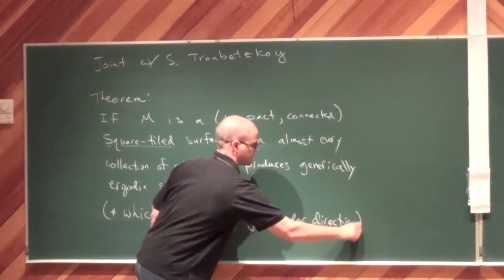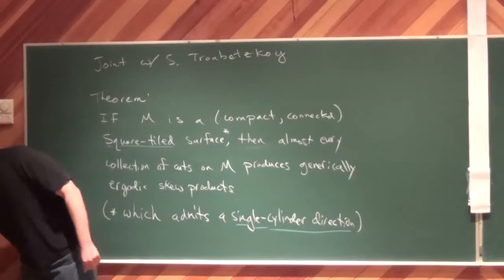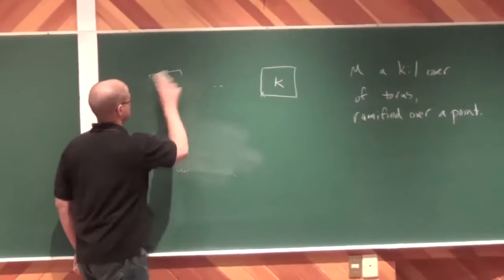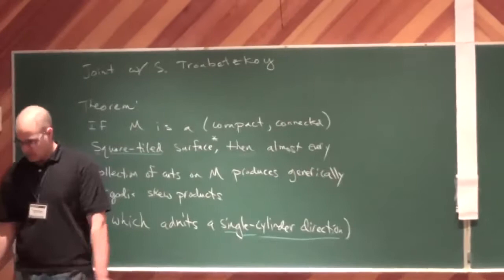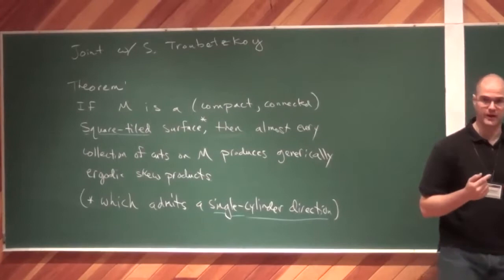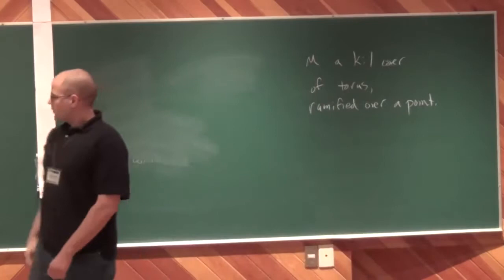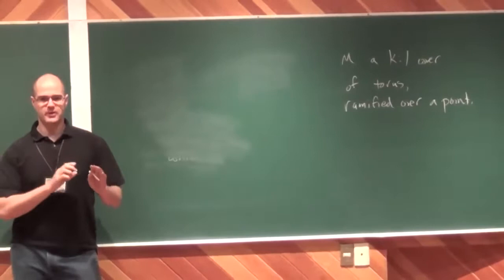Okay, which is the next term we can define. On a translation surface M, if we head off into a geodesic flow in a certain direction, we're either completely periodic or minimal, and let's suppose we pick a direction which is completely periodic. Taking the squares to be the unit tori, that will exactly correspond to rational slopes. So in any rational direction, the surface decomposes into a union of periodic cylinders. A single cylinder direction is one in which there is one cylinder.